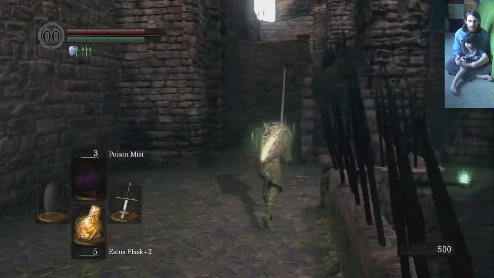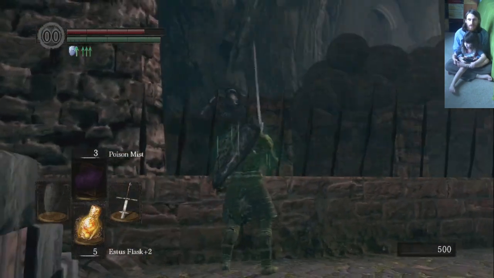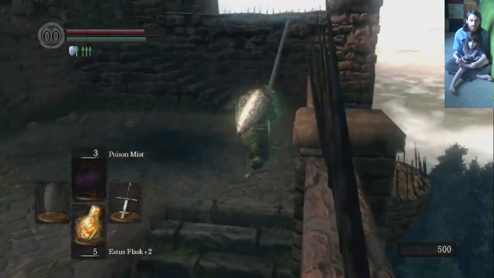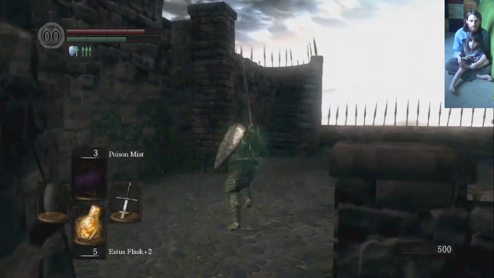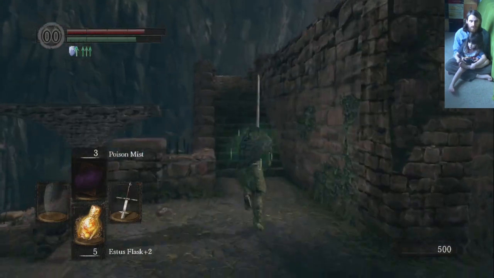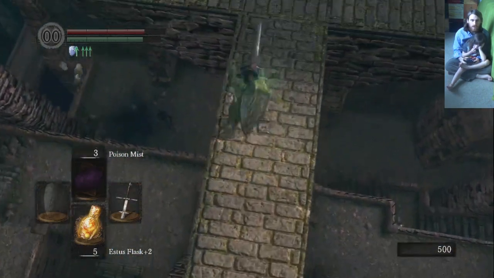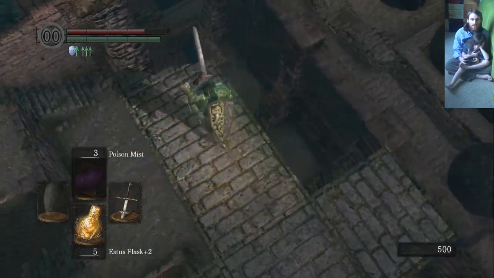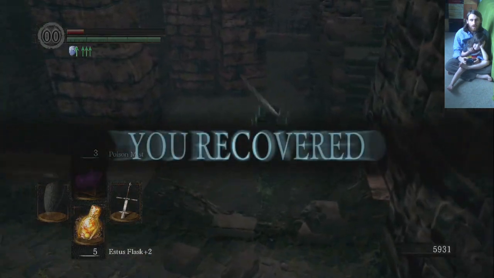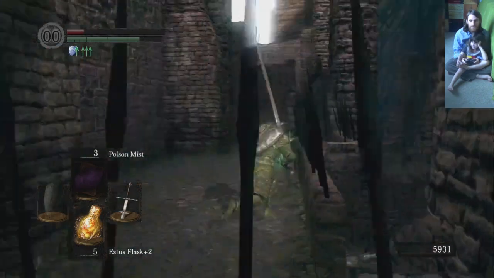Oh, how do we get there? Crap. That's not good. That's much harder to get to. If there was no gate. Yeah, that's true. Around, make the drop right here, I think. Good. What did it say? You recovered.